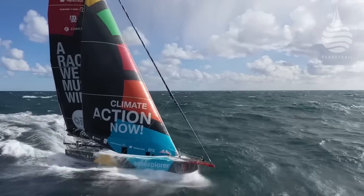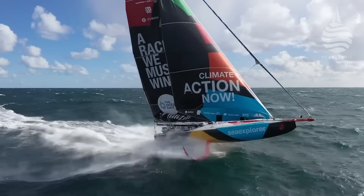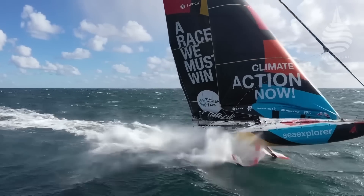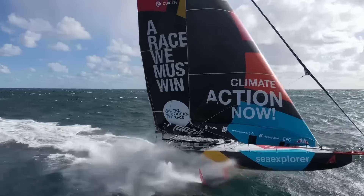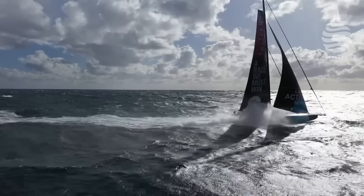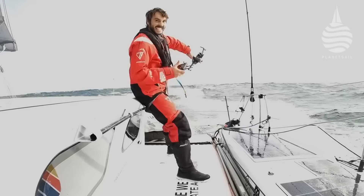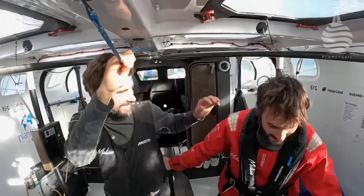How does it look? With an albatross behind. I'm going to go in. Boris — speechless again. When we don't speak, the shot is amazing. That was 32 knots. I think I can come back now because this shot was the shot of the day. First sunny day in four weeks. I'm so happy — great!